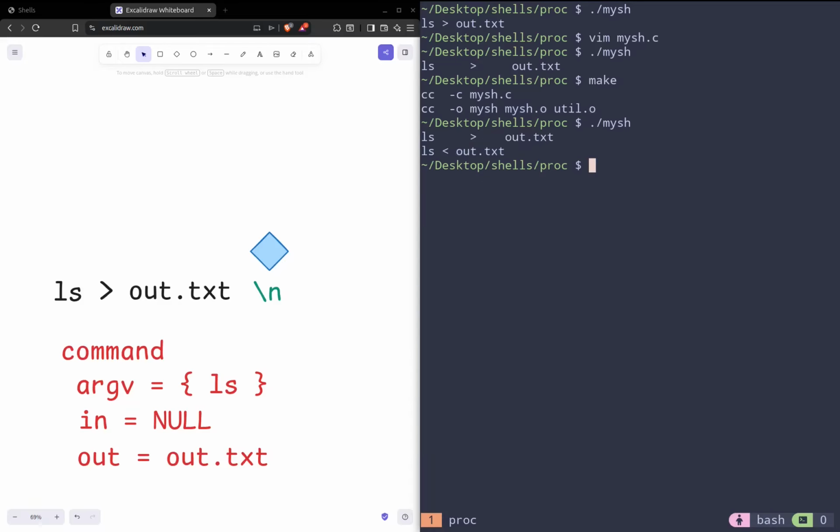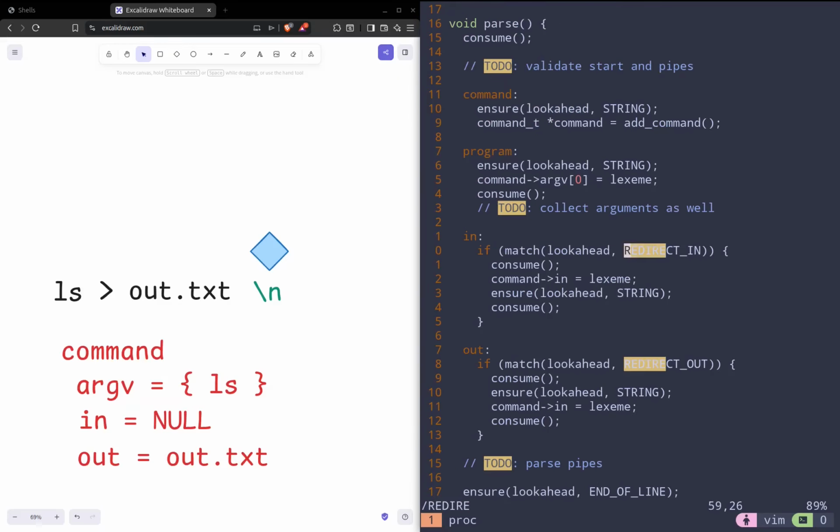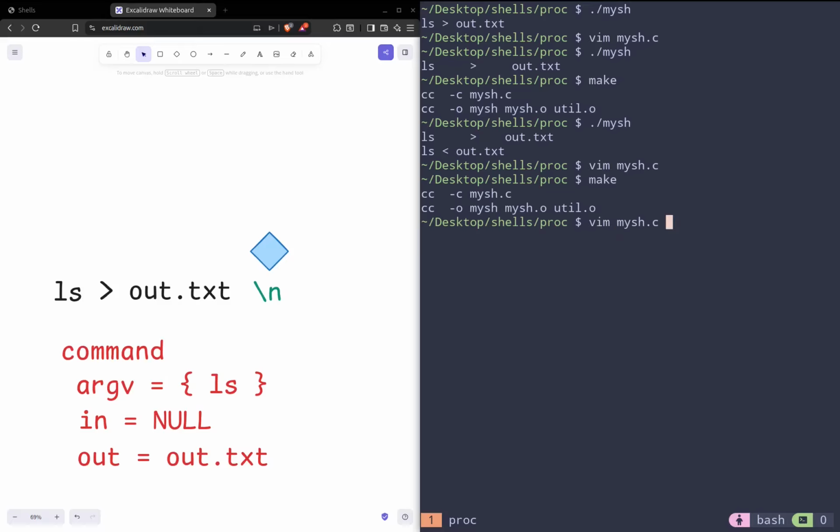So I think I actually made a typo here somewhere in my code, because it seems like we're getting the wrong symbol printed out. So let me fix this. Let's see. This is redirect in. So I specify, yeah, here's the problem. I set the in field of command to Lexi when it should be the out field. So now if I run this, save and quit, run make, and then run my sh and do the same thing as before, you can see it actually pretty prints the output correctly. So that might be a bug you will encounter. So hopefully you actually won't encounter it now, because you just saw me fix it.